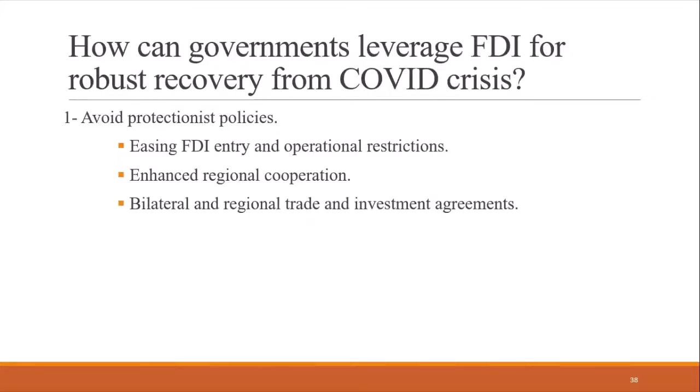Okay, how can governments leverage FDI for robust recovery from the COVID crisis? What can governments do on one hand to leverage FDI to strengthen the resilience of their economies and help absorb future shocks? Helps to absorb the shocks in the economy. And on the other hand, to turn the current COVID crisis into new opportunities to increase their competitiveness for FDI. To avoid protectionist policies, there are three factors. First, easing FDI entry and operational restrictions, then enhance regional cooperation, and then bilateral and regional trade and investment agreements.